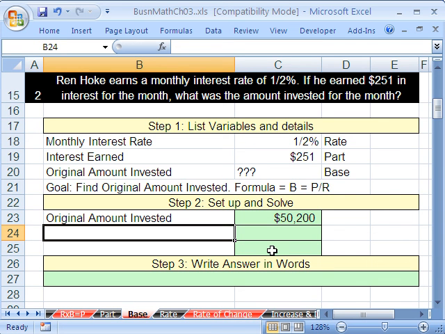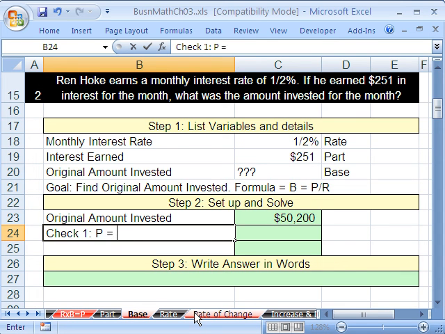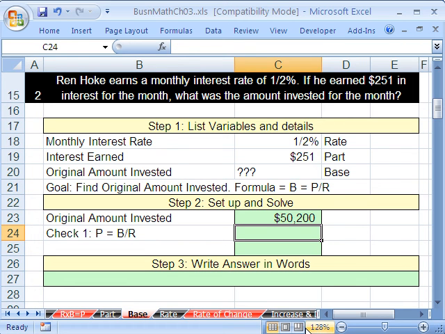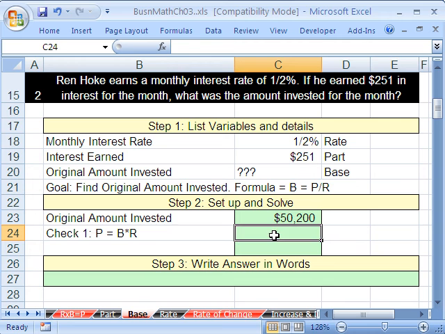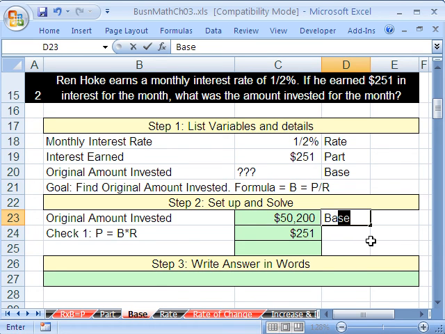Wow, $50,200. How would you like to have that much to invest for a month? That would be great. Now we're going to check number one, and that's going to be, we have solved for base, so why don't we do a part. Part equals the base divided by the rate, I'm sorry, base times, that is not division, that would give us a number, base times, right? So we'll say equals, oh, this is our base times our rate, and I'm betting I'm going to get $251. Yeah, this is our base, this is our part, and right here we'll do our rate.